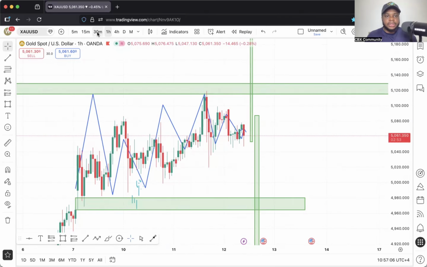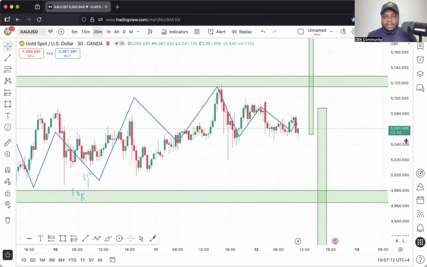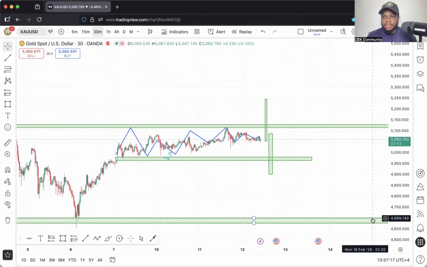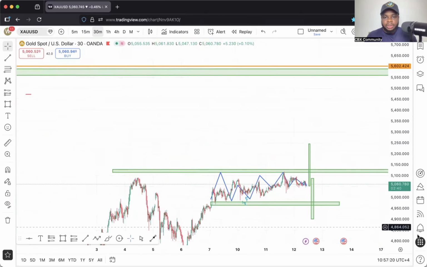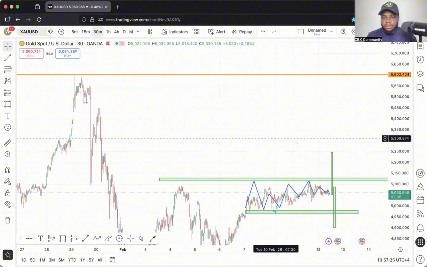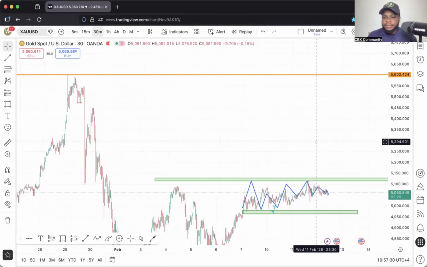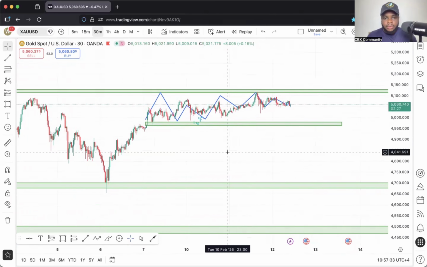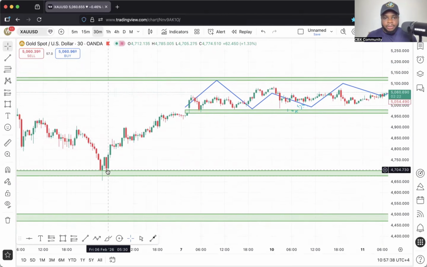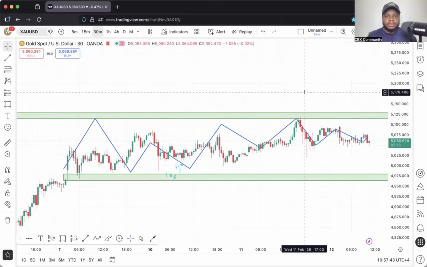Let's go to the 30 minutes time frame. Looking at the condition of the 30 minutes time frame, let's see. So that we'll be able to have a clear chart of what we are anticipating the market to give to us. So let's delete this box. Let's delete this. Let's delete this. Let's see. We have a support zone over here. Let's see what the market structure wants to do.